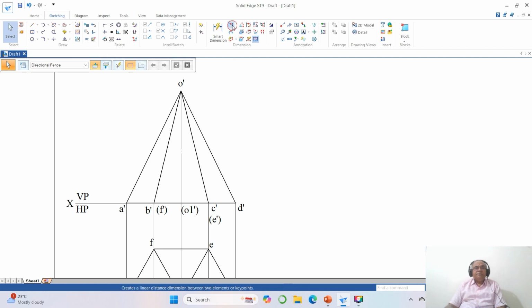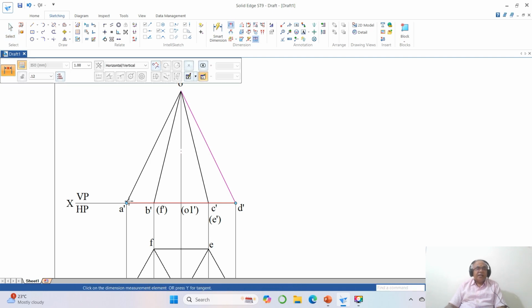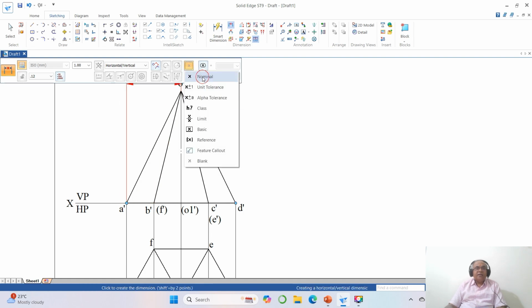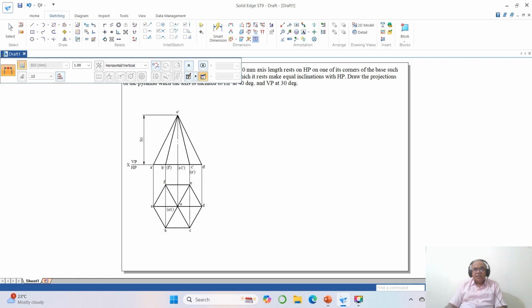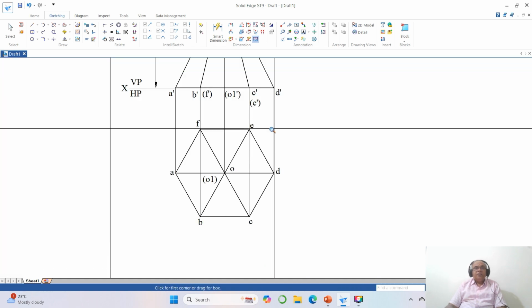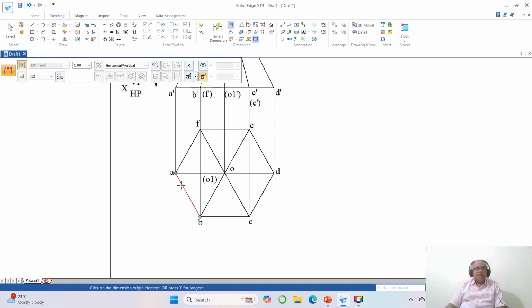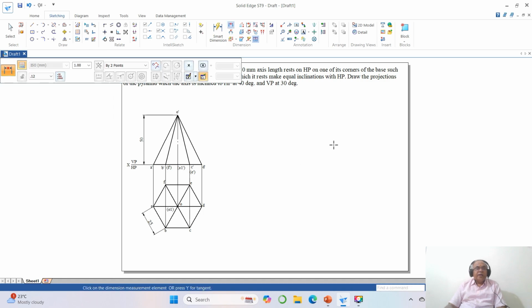Now you go to distance between, select this line and you select this line. So here the text is not visible because it is blank, and you make it nominal, you take it 50. Okay, then come down to fit and come down to zoom window. Now you go to distance between, select this line and you have the horizontal or vertical, because I want this perpendicular to this line. So because of this horizontal vertical, you make it by 2 points, select that. So you're going to get 25. Now we have the first position, front view and top view.